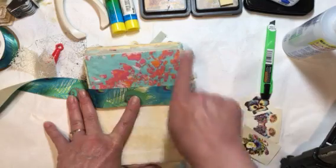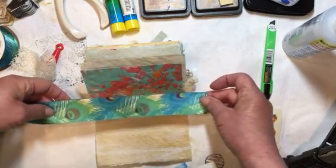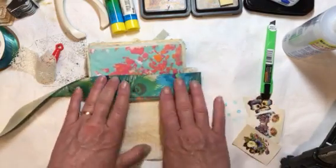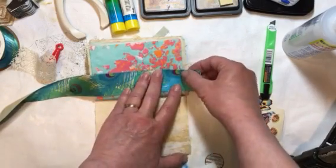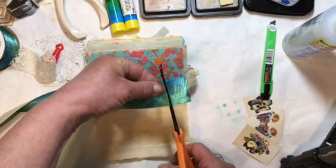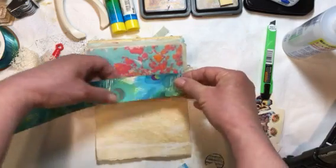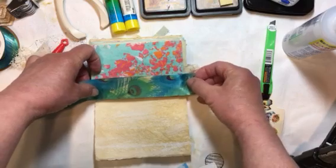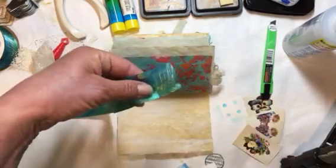Yeah, because I wouldn't want to really cover that page up a whole lot. So we're going to do it just like that. And I'm going to make it so that this peacock feather is right in the middle. So I'm going to cut it right about here. And sometimes you think, well, I don't want to waste that little bit of ribbon. And if we put it over here, that would be okay. But I just did want it in the middle like this. And this doesn't have to be a waste.